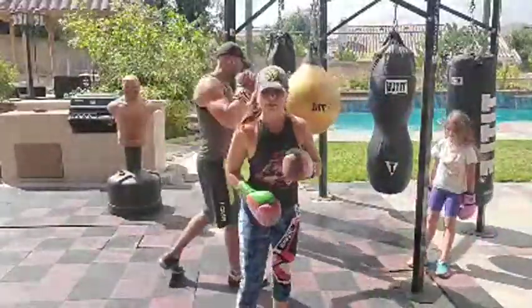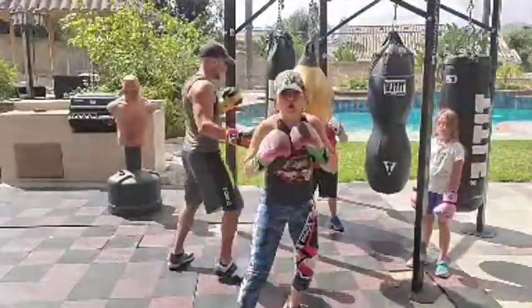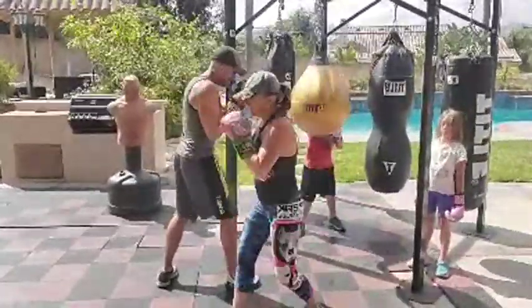Two, the opposite direction. Ready? 3, 2, 1, 2. Go for it. Now, no bag. You're moving around.